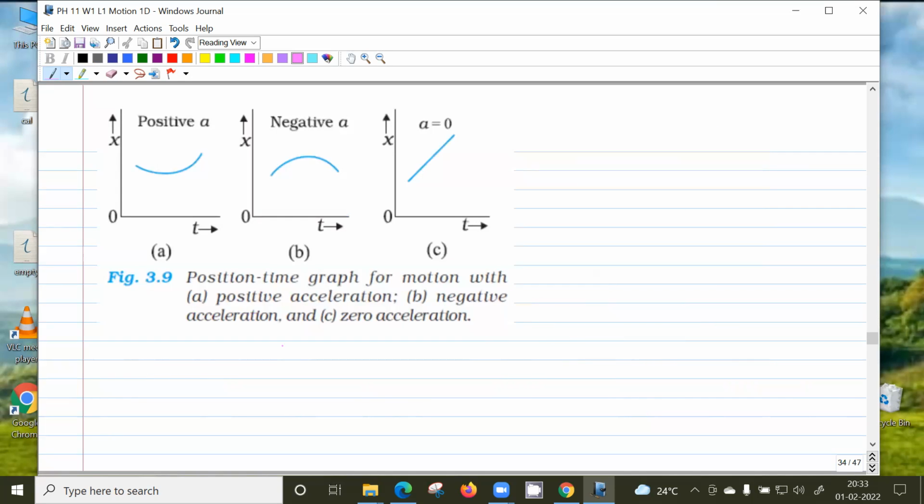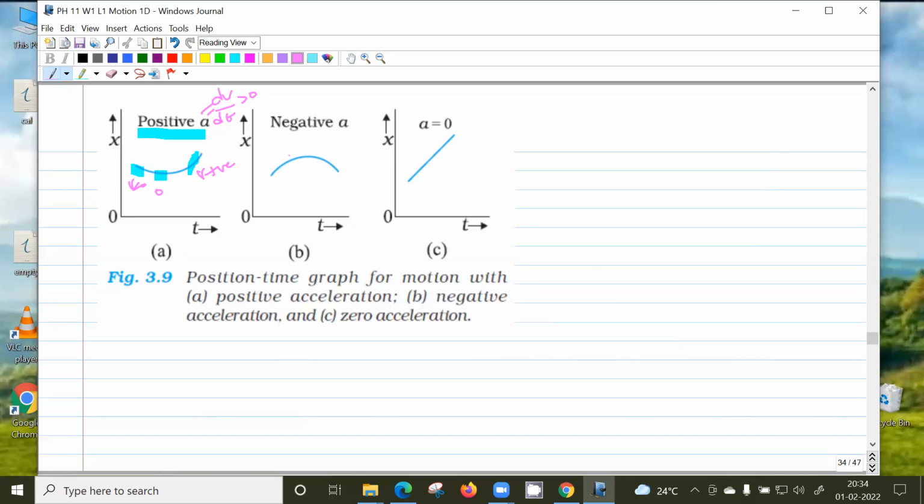Right? Okay, so this is positive a, because here what is the slope? Negative slope, because as time is increasing, x is dropping down. This is delta x by delta t or dx by dt. So here it is 0, and here dx by dt is positive. Okay, so negative, 0, positive. So what is happening? The slope is increasing, right? Yes. So a is positive. A is actually dv by dt. Here velocity is negative, here velocity is 0, and velocity is positive. So velocity is increasing, so dv by dt is positive.